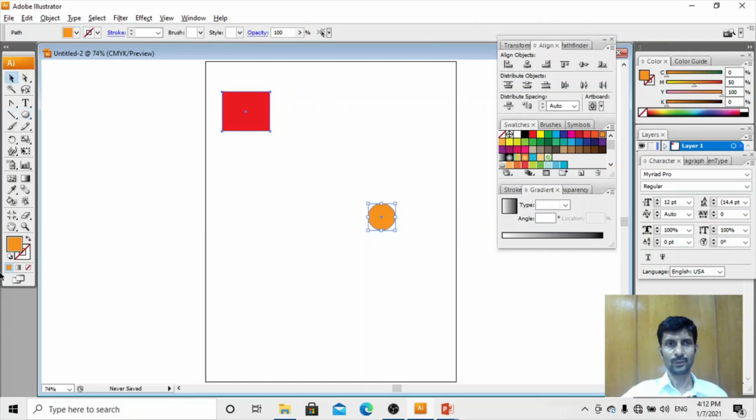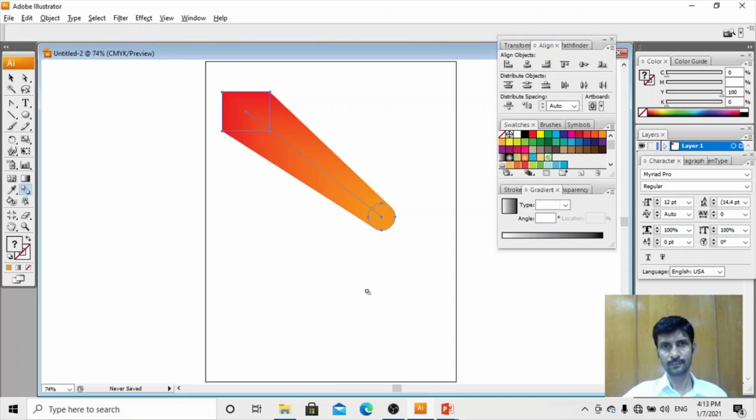By selecting both, go to the tools and click on the blend tool. Drag from the second object to the first object and leave it, and the blend will apply. See, the smooth transition has occurred.